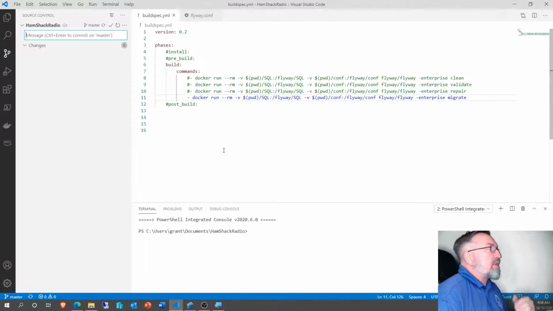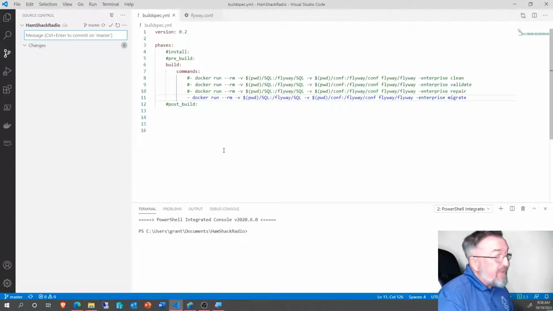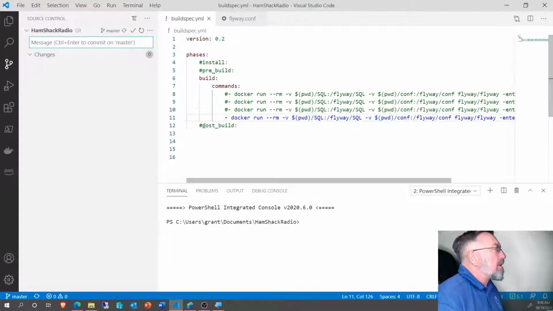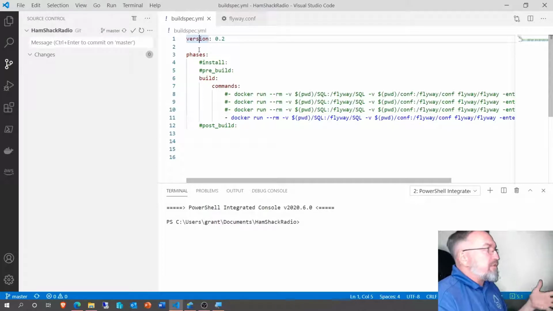Now, I'm using Visual Studio Code for editing my stuff, and this is a build spec file. And if you think that there's not much to it, well, there doesn't have to be. It really depends on what it is that you're doing. Now, let's just take a look at it. Make it just a little bit bigger. There we go. So you have to determine the version, fine.